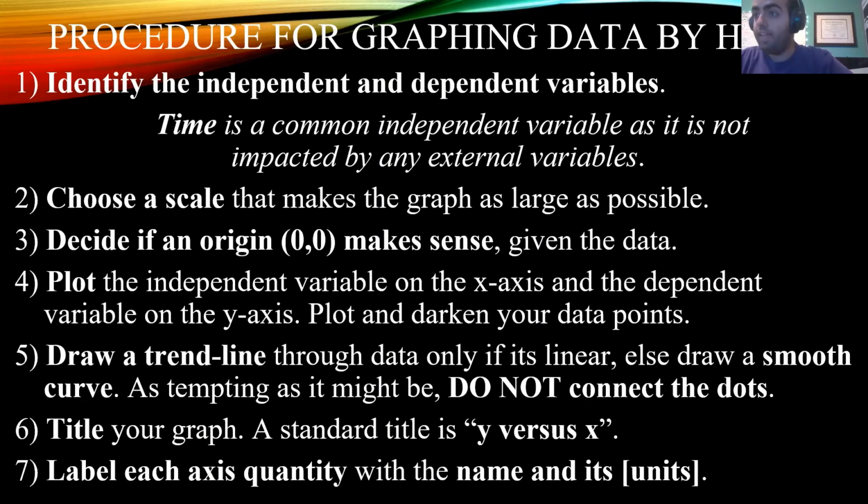Title your graph. That standard title that you can always use is quantity on the vertical axis versus quantity on the horizontal axis, and then label those quantities as well as their units on the respective axes. Once you do that, you've got an awesome graph just like the one that we made.